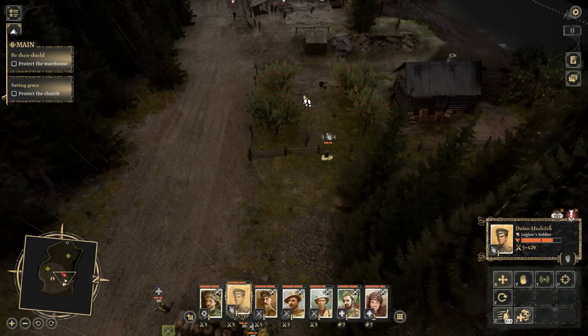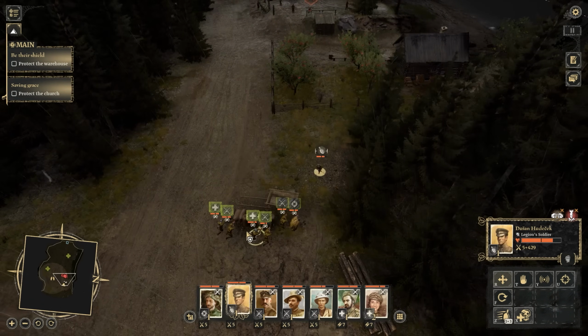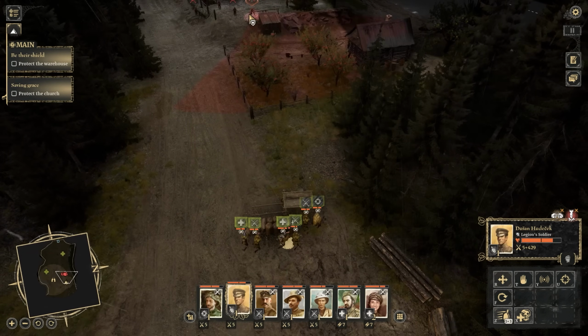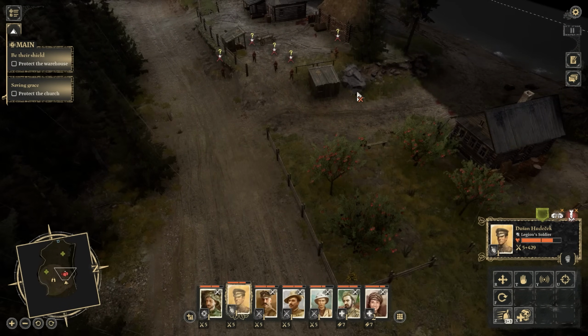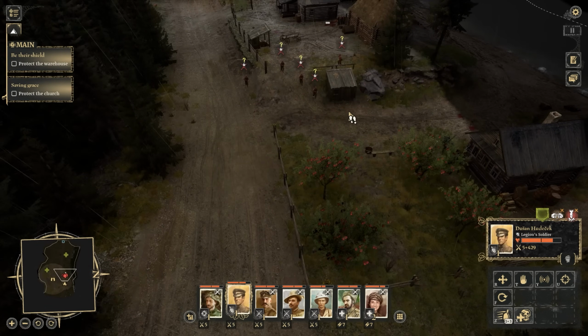It worked! Run! All right, we got a really good defensive position over here. This should be fine. Let's see what they end up doing. Oh, wait. I think they lost me. Ha ha ha! They're fools! Oh, where did that come from? Perhaps it was just the wind.